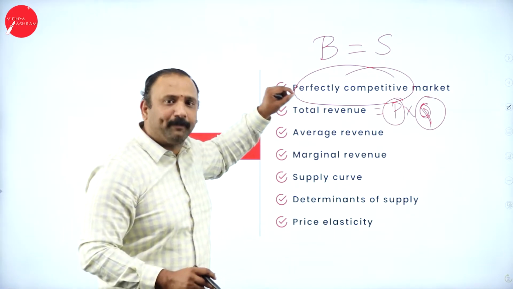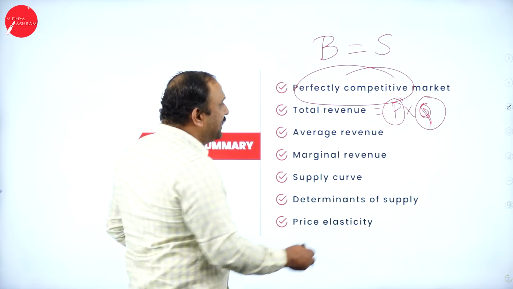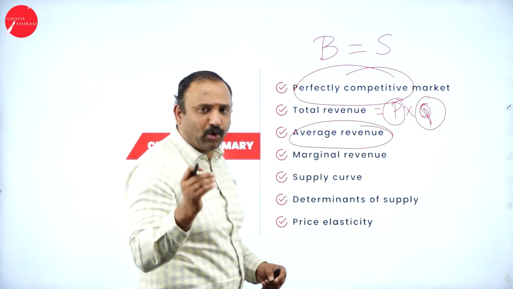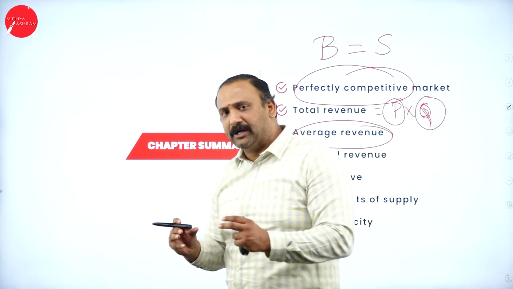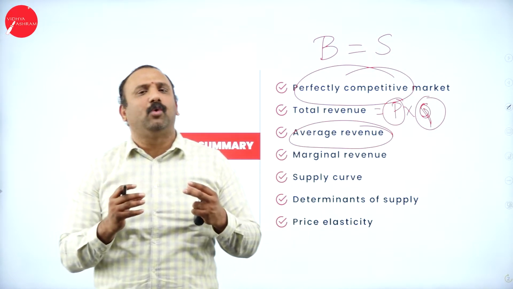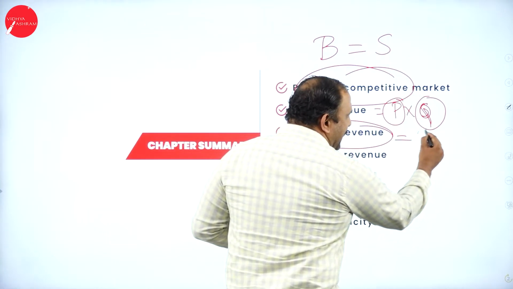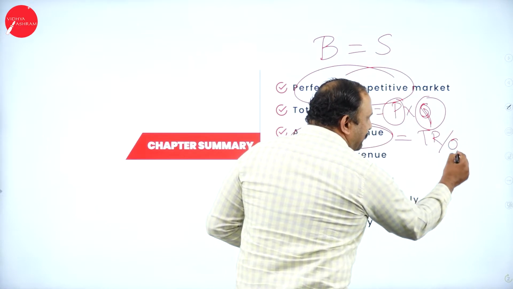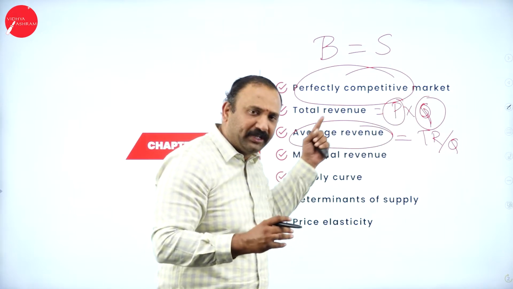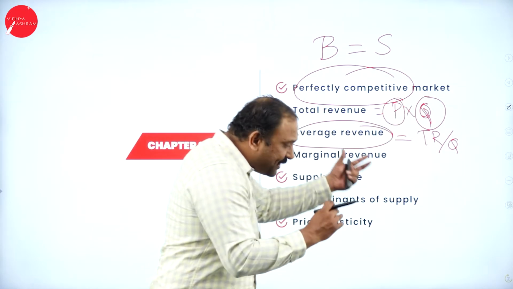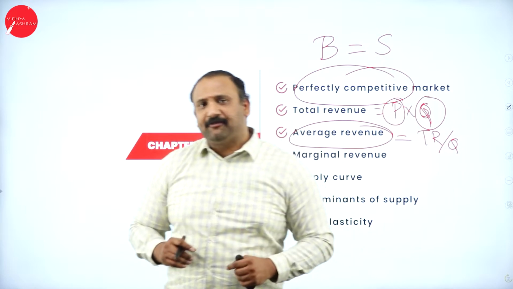So the number of products into that respective price will give you the total revenue, followed by the average revenue. As I've already told you, in economics the word average is a sum total that we are going to speak about. This is very, very important for all of us to know. Why? Because here the answer is total revenue divided by quantity. When we are talking about total revenue, we said price into quantity. When we are speaking about average revenue, it is the same total revenue divided by the number of products being sold.